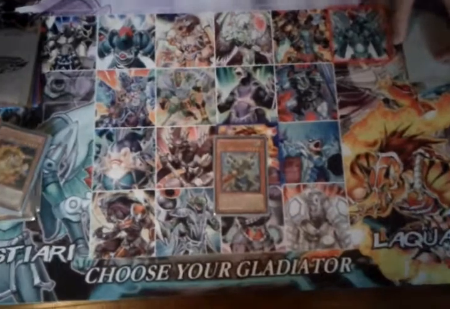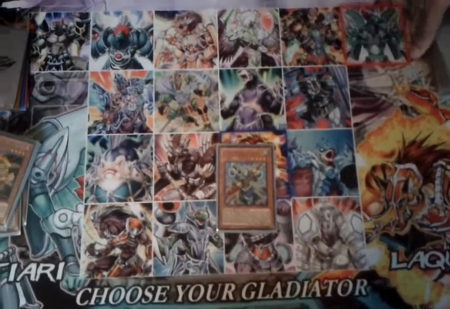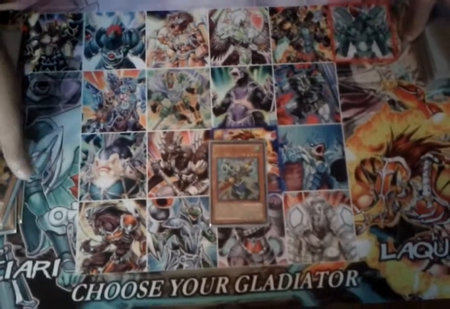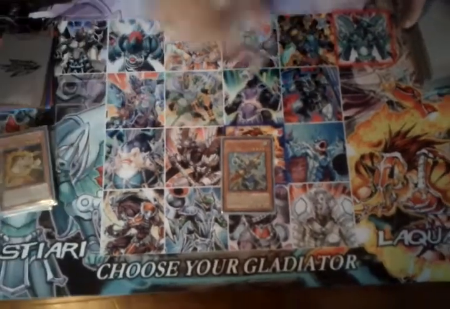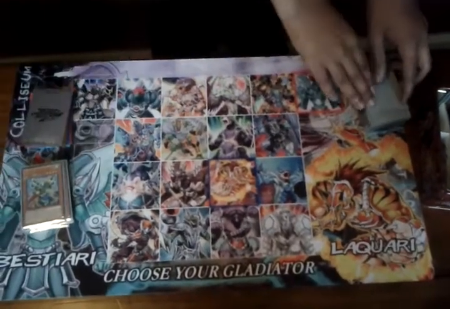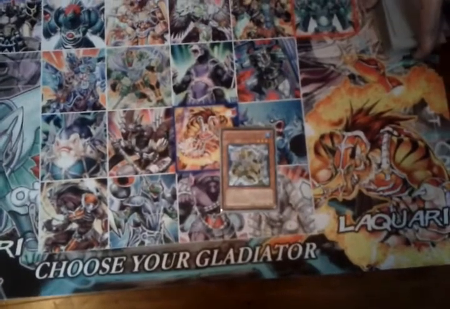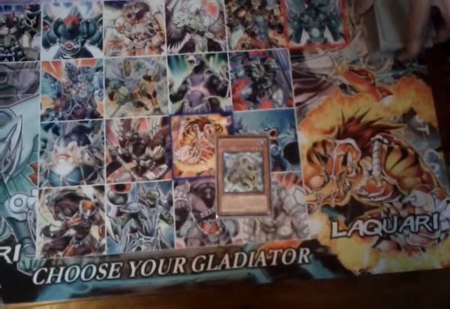One Gladiator Beast Lanista. He's relatively new, very useful for getting out Gazaris when you can't use Bestiari. I'll go back to that in a minute. One Ratari. He's good for removing an important monster in your opponent's graveyard.